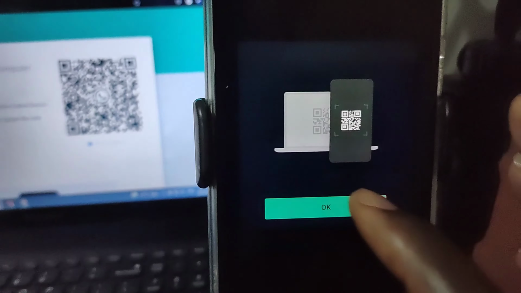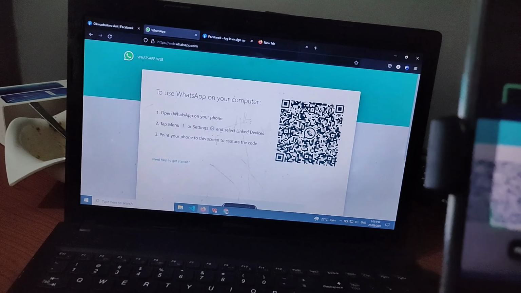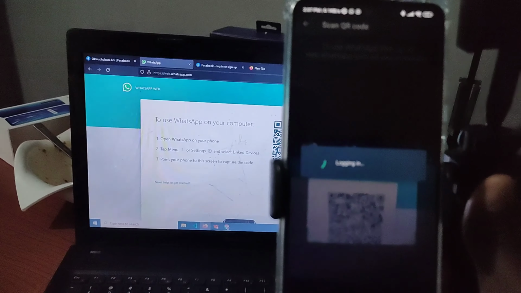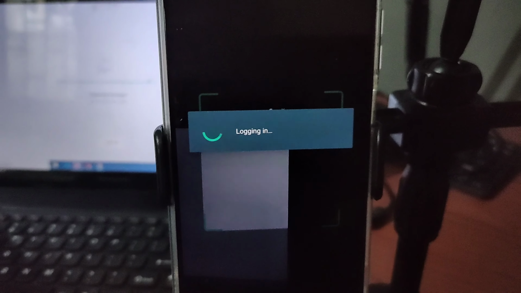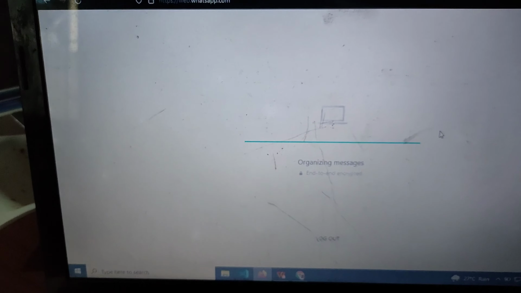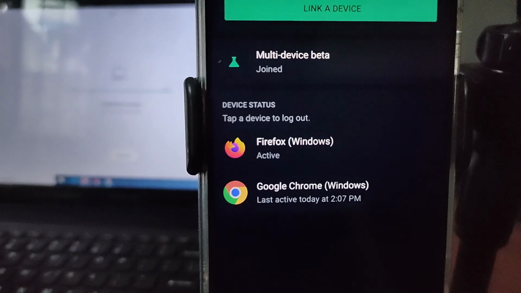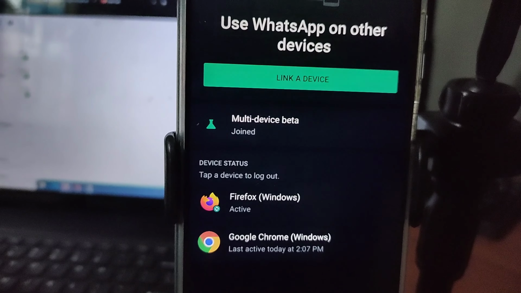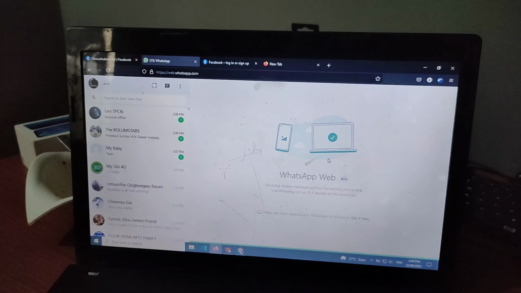So to make sure that someone else doesn't just link your WhatsApp account anywhere, it does require security. And if you have not locked your phone or have a security in your phone, please do that, because somebody can actually link your WhatsApp somewhere, maybe get some information from your phone. As you can see, we have multiple devices connected, and they are just working independently of whether the phone is online or offline.